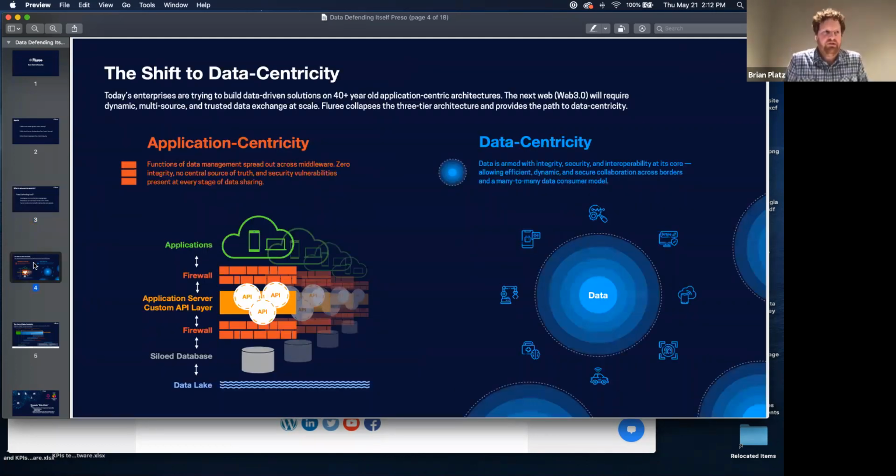So why is this important? We contrast these two views of thought, and one is around an application-centric approach, and the other is what we're designed around, which is a data-centric approach. And over the last 40 or so years, we have been building applications mainly focused on automating processes, shuffling forms between people. And the architectures that we use and the database we use and the technology we use are all based on decisions and constraints to design those types of apps.